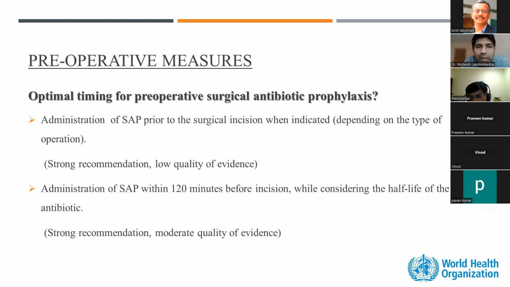Then why is this 120 minutes? He's mentioned, no? The answer is also there only. Half-life. It depends on the half-life. Correct. So there are certain antibiotics like vancomycin, which they use for neurosurgery, that time these antibiotics are given 2 hours prior, because it actually takes 2 hours to reach the peak. Okay, so this is the first half of prophylaxis.